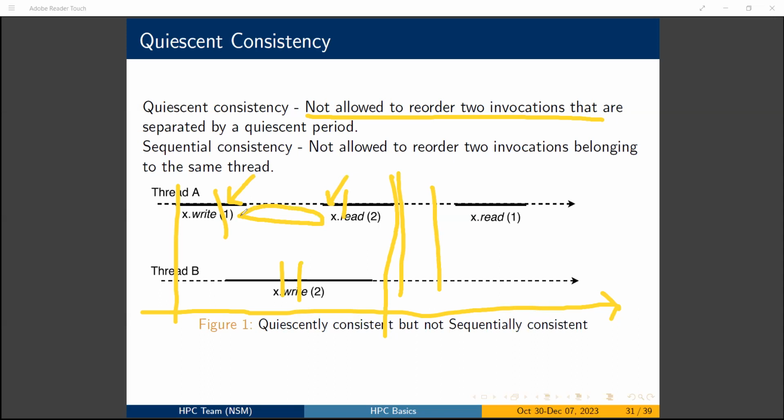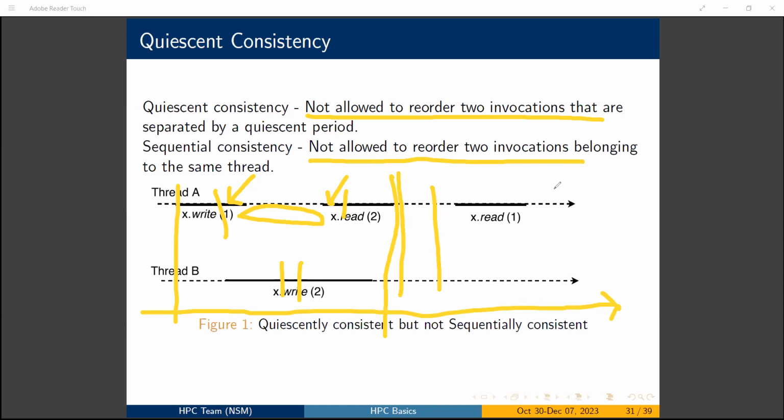Within a thread, which consistency gives that guarantee? Sequential consistency gives that guarantee. Sequential consistency concentrates on only a single thread. The definition of sequential consistency: not allowed to reorder two invocations belonging to the same thread. Sequential consistency talks about operations performed by one thread.